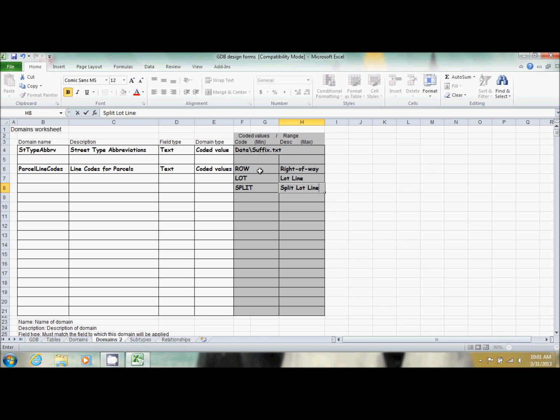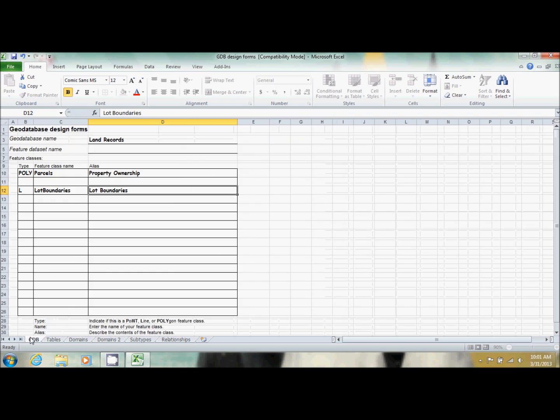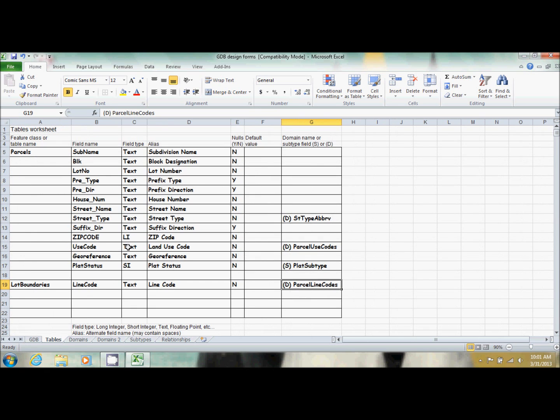Now, the next thing we want to do is create a relationship with our geodatabase to a file that will contain records of ownership. Because if we go back to our geodatabase, land records, who owns what is one of the major things about land records. It's not just important knowing what the property lines are and what they're used for. It's important to know who owns them in case you ever have to contact them. And that's why the addresses come in handy sometimes for that.